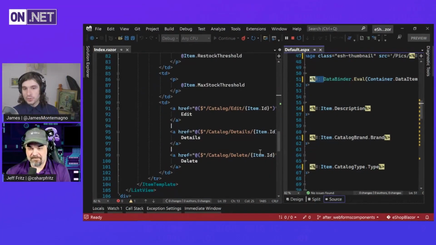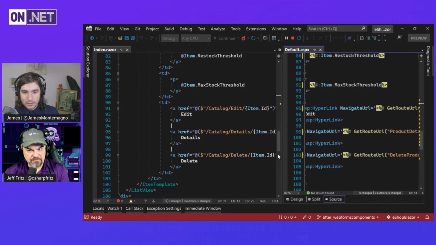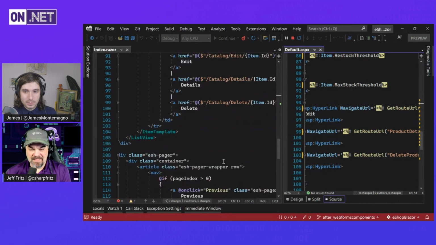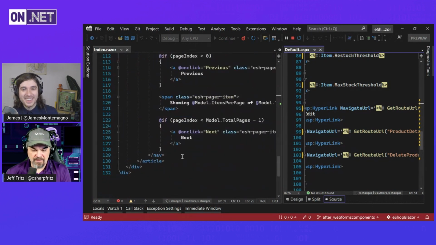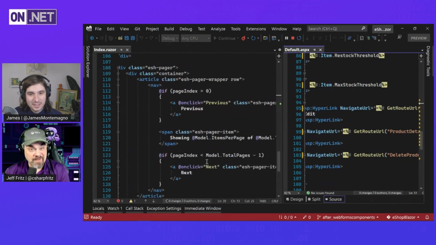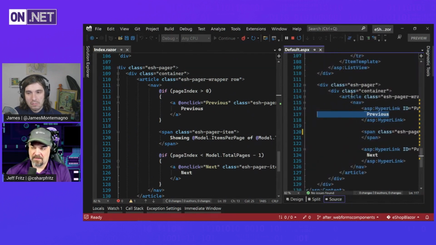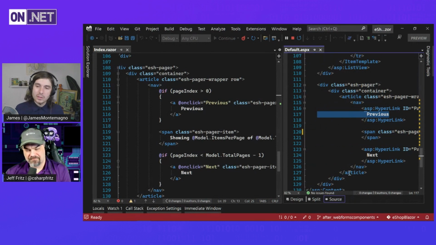That's really neat. And look at that. Those are just normal hrefs because you no longer need a special ASP hyperlink. There is a hyperlink component available, but this was easier to write. Very cool. I mean, honestly, they're literally almost the same amount of lines of code. In fact, it looks like the Blazor one's a little bit shorter. I have the code all moved out into the code behind that goes with this Razor file. But all the stuff down here for the pager is exactly the same. That is really neat.